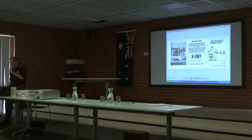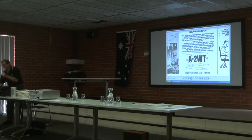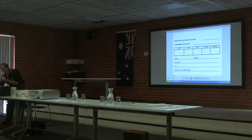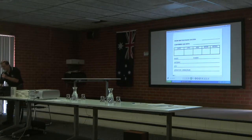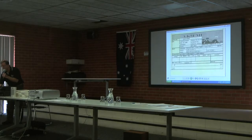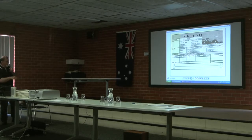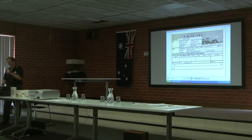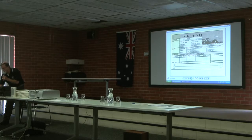Now we're onto some QSL cards. This is an early QSL card from around 1925 — A2WT. The early call signs in Australia started with the letter A, then later on it went to VK. Here's a simple QSL card — you can make up your own if you want to. I probably started with something like this, but then I realised a more attractive card is a better proposition. That was my first QSL card, made up in Excel, with a bit of Australiana in the bottom corners. People really enjoy that, and it's worth it.